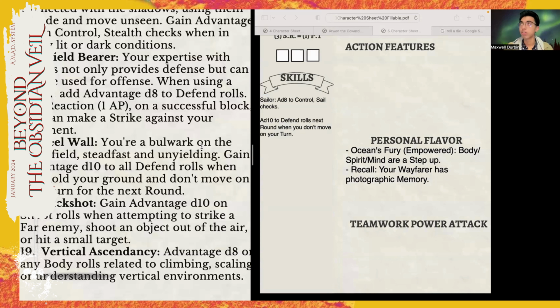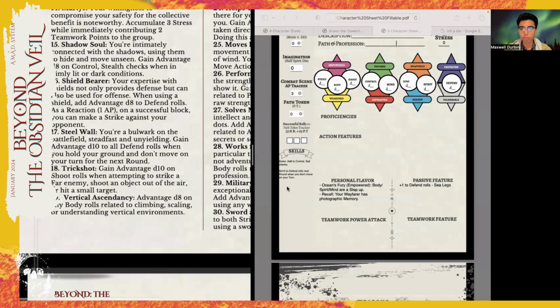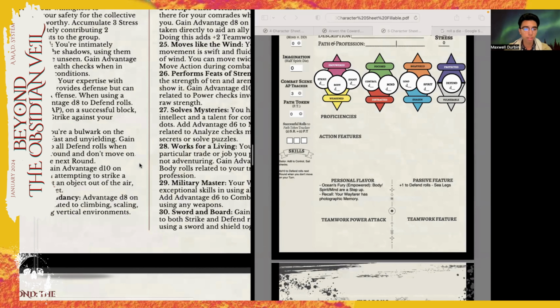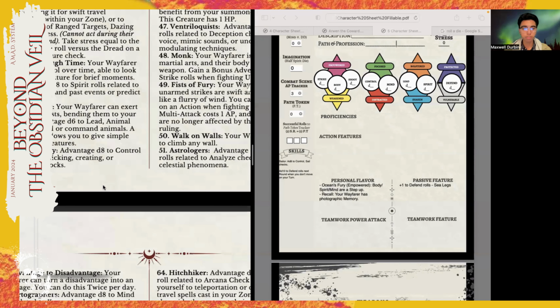So let's say there is no need to move, and you didn't move on your turn. The next round of combat, you would have advantage D10 to your defend rolls. So Steel Wall. Beautiful. So that is our 2 personal flavors that we've chosen.